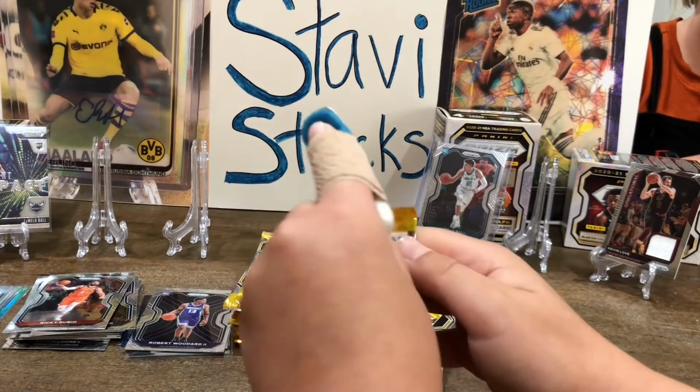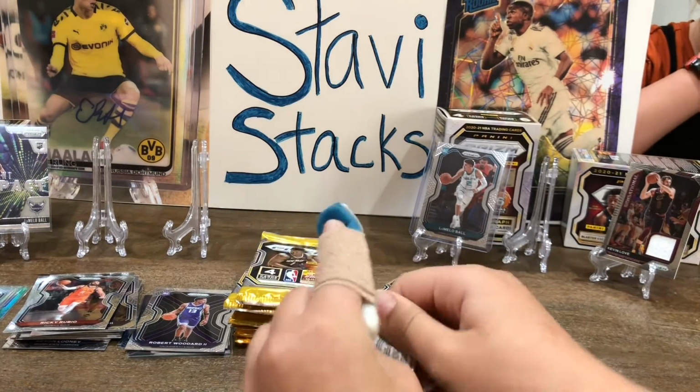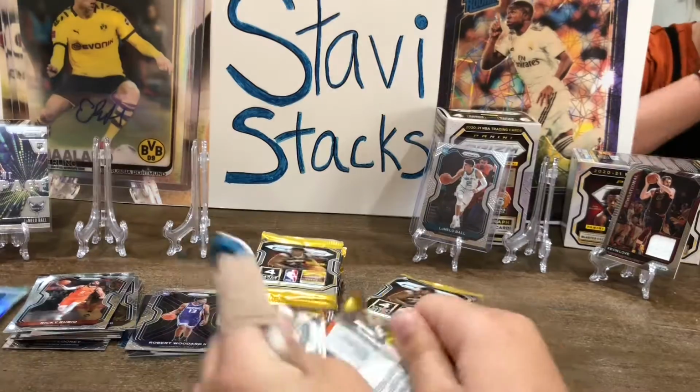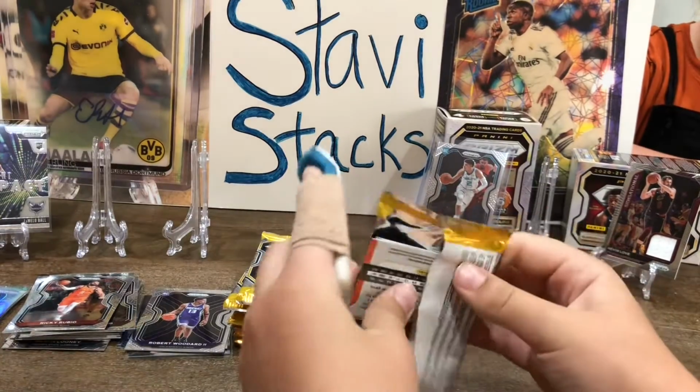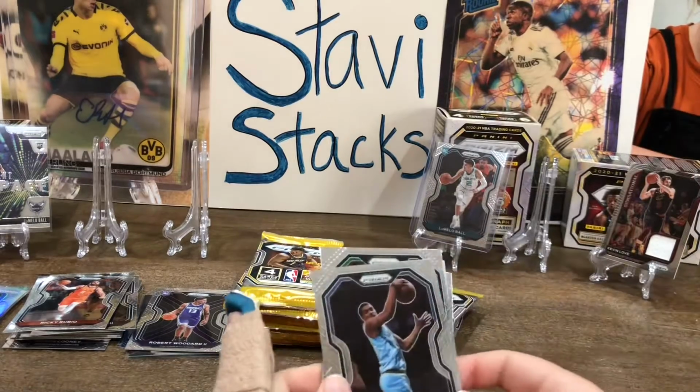Let's hope Anthony has the... do you know what Stavi's mom does with all those things? Stacks? She cuts a check. She cuts them like she's cutting a deck of cards. Wait, did he break your finger? Yep, I sure did. Oh, what was that?